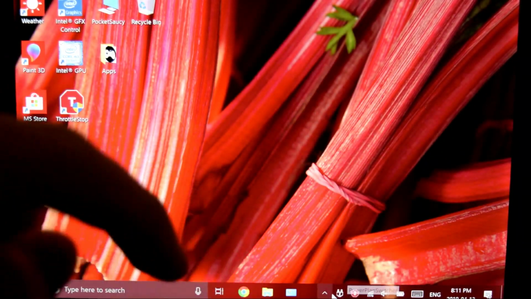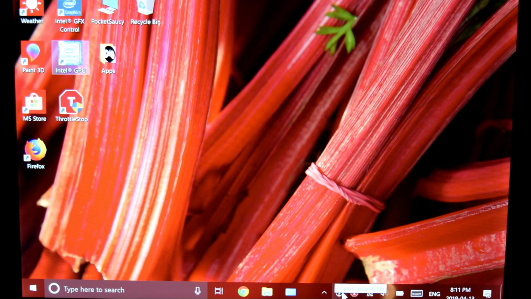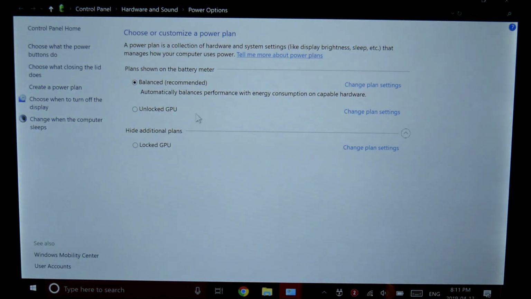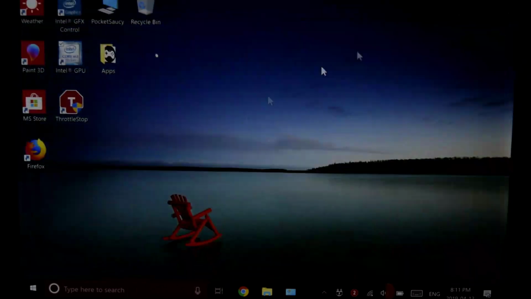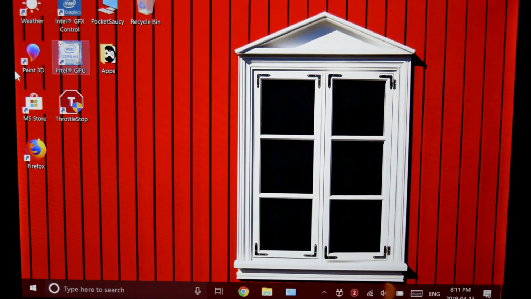That's it. This in itself, I'm using a widget. I will show you how to install that one, but it's very useful. Even if you only do this and switch the profiles, very useful to change the GPU governor. It's very important towards unlocking the TDP, so this is something that needs to be done. So definitely do that. The way I got this little widget here, it's through the Microsoft Store.